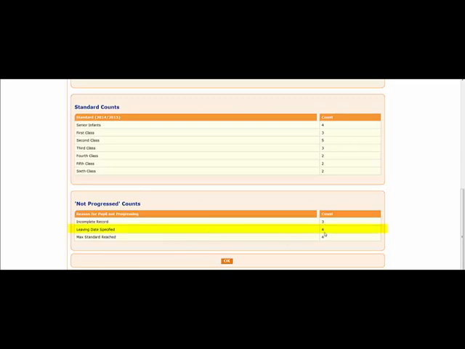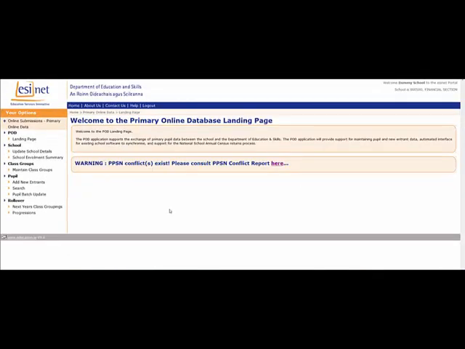And also there were 4 pupils who did not progress because they had a leaving date specified. This means that in this school those pupils were leaving before the end of the academic year. So the school would have gone in and entered that they were leaving and put in their destination of where they were going. So as these pupils were leaving, the school would not want them to progress to the new academic year as they would have left the school. Click OK. Your progressions process is now finished, and as this was with class groupings, if you went in to search for your pupils, you would see that they've all moved now into their new class groupings.